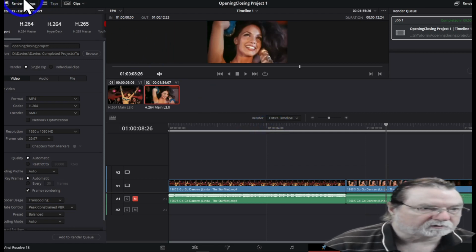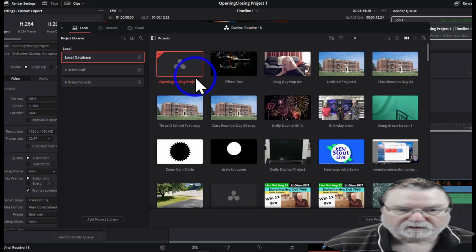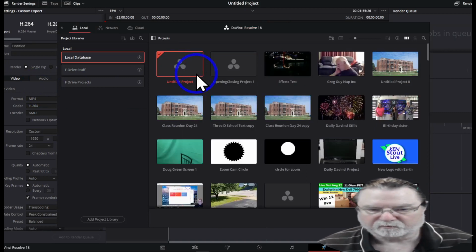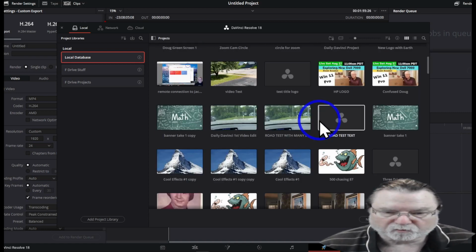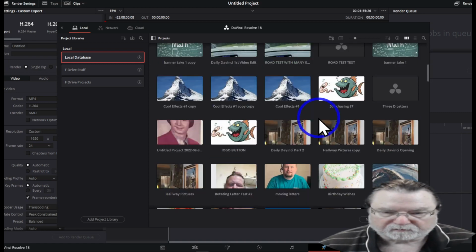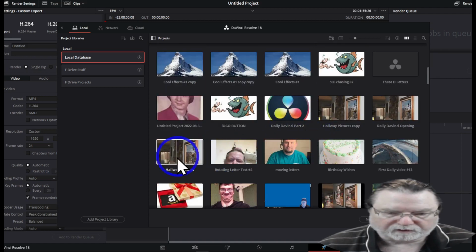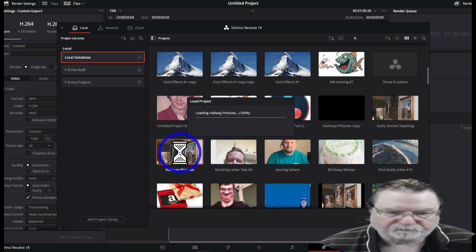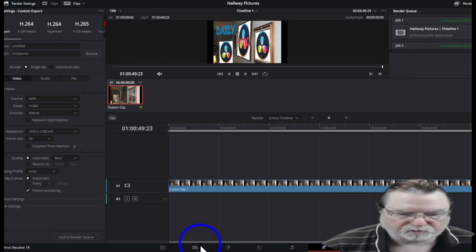I did that because now I want to go over here to File, Project Manager, open this back up. I want to close this because I want to go open another one. Now, I could do this a different way, but I want to do it this way so I keep the same habit. Now, I can do an untitled project. Well, I don't need an untitled project. I need to go find one I've already got done, which would be, let's use the hallway picture. Copy. That should work. Or either one of these I think is fine. Let's go with this one. It's the original.